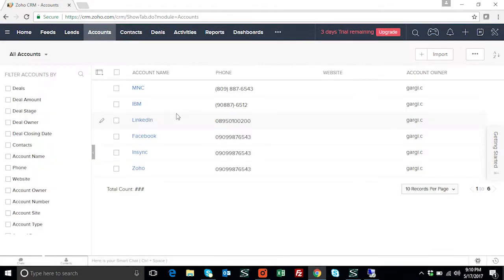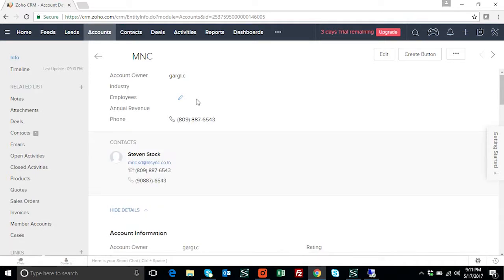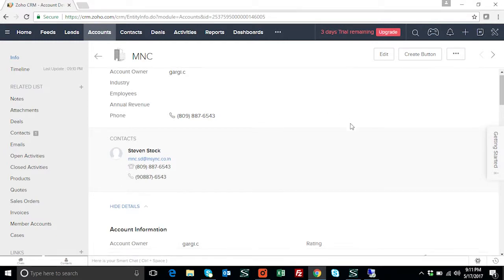Now you can also go into the accounts tab section and quickly open the company name or the account name. Accounts are the companies or departments within a company with which you have your business dealings. In Zoho CRM, single or multiple contacts can be associated with an account.